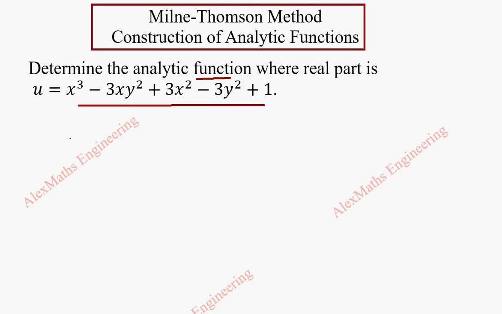Let's take the real part and find its partial derivative with respect to x. So this is 3x² and x derivative is 1, and the remaining constants are written as is. This is plus 6x, and the remaining are constant, so it is 0.